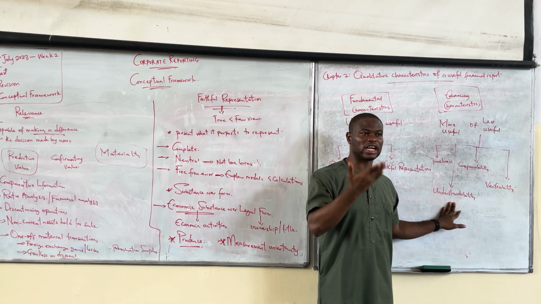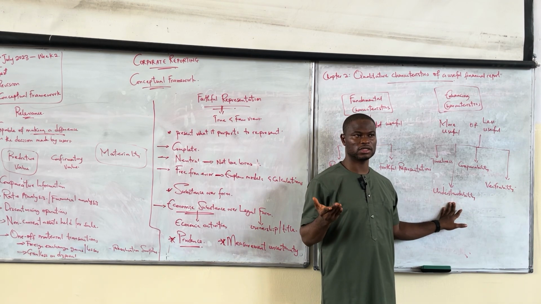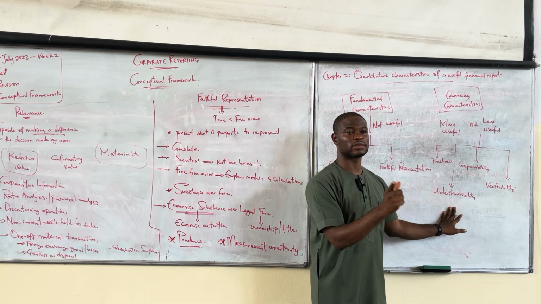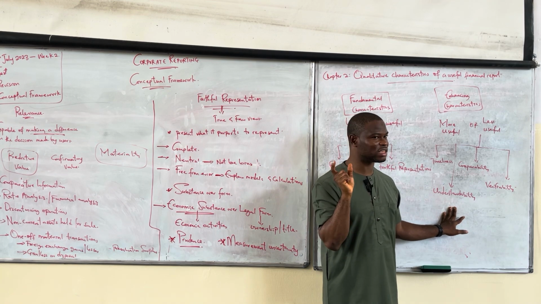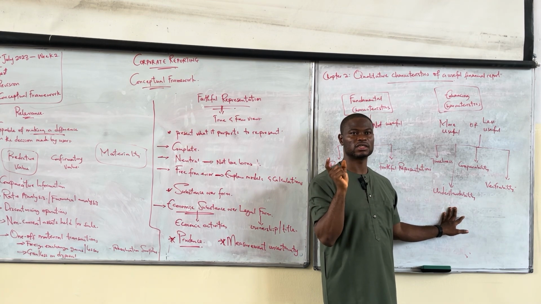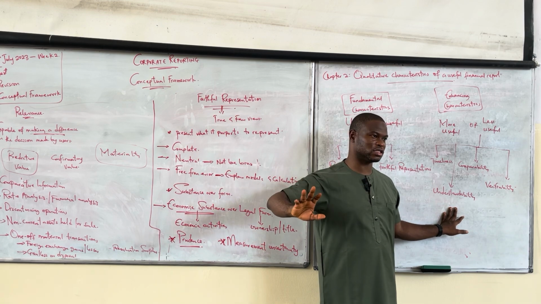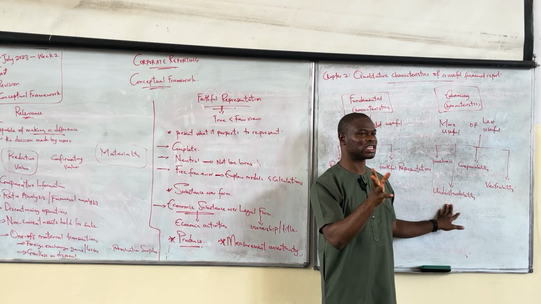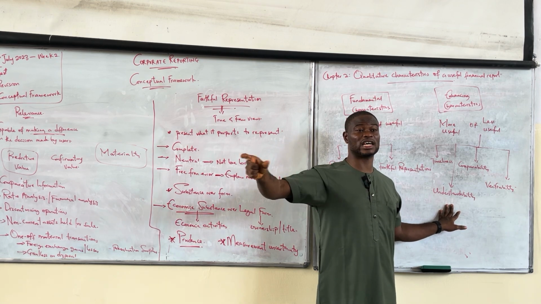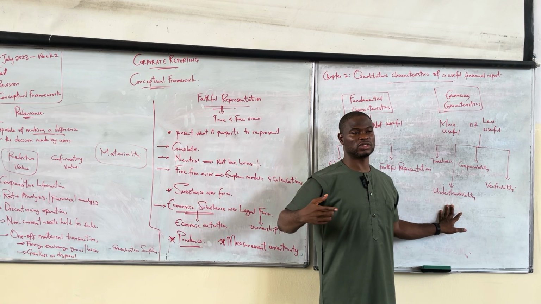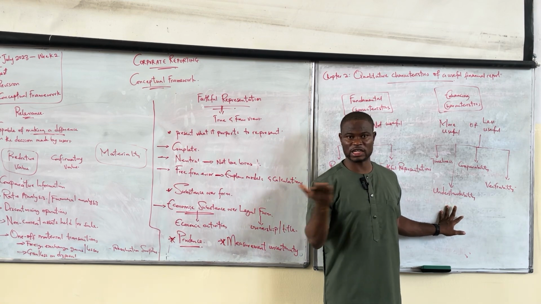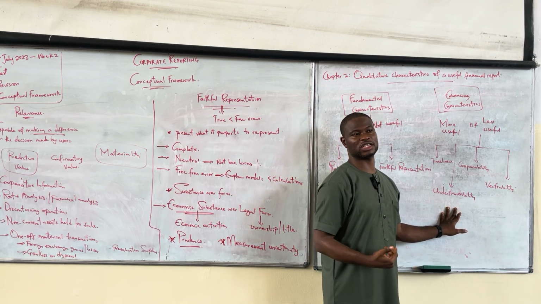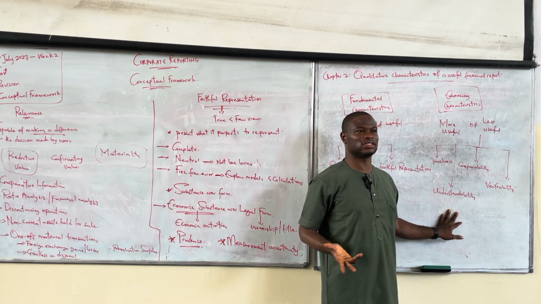Understandability means that it should be concise and straightforward. But there's a caveat in understandability. We're not saying you should remove complex items. Some items are complex. And they went ahead and said that a user is not just anybody, it's somebody with reasonable business and accounting knowledge. So that's why investors will come and meet us, that's why you guys are here. Investors will meet you and say, please explain this to me. So it's not a problem where professionals like you cannot understand it.